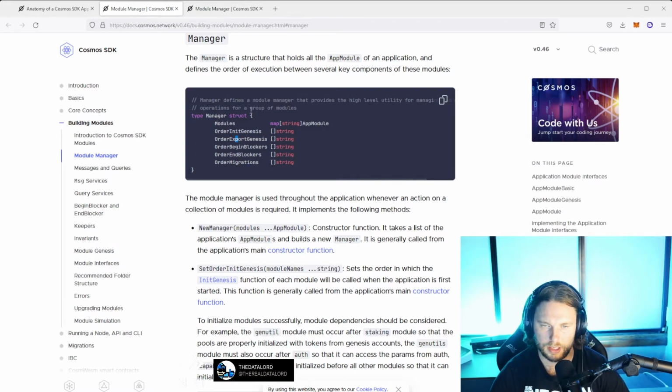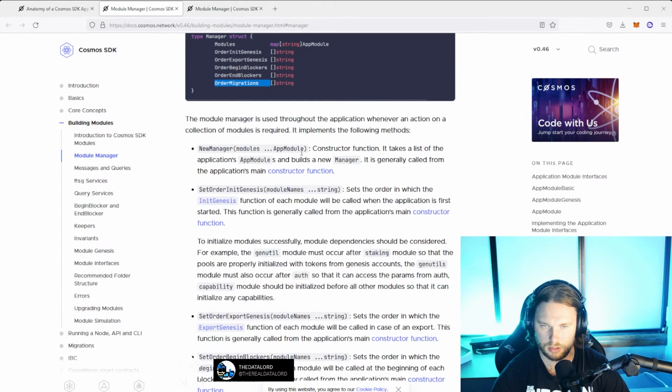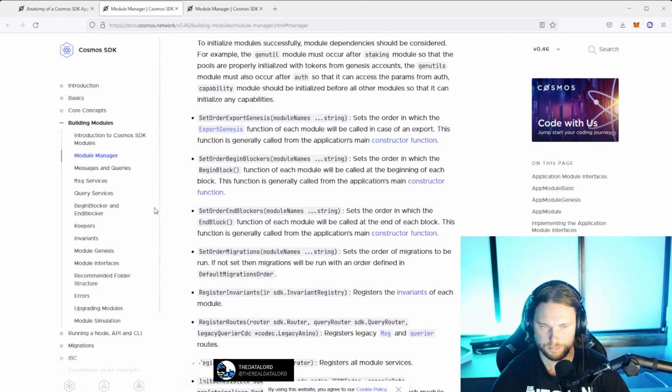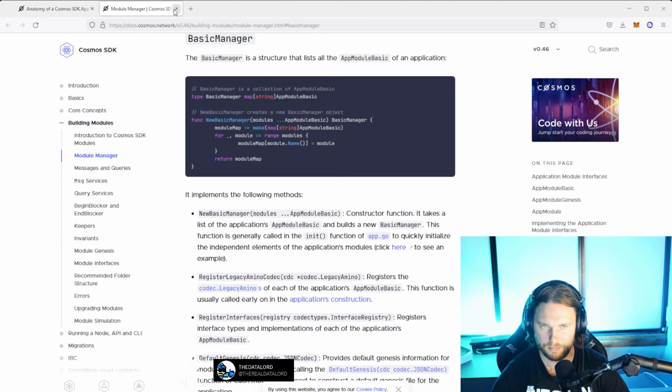So in this case, the order is, it starts the Genesis block, it exports the Genesis block, it begins blockers, end blockers, and orders migration. Okay, well, we're jumping ahead here, but that's cool.